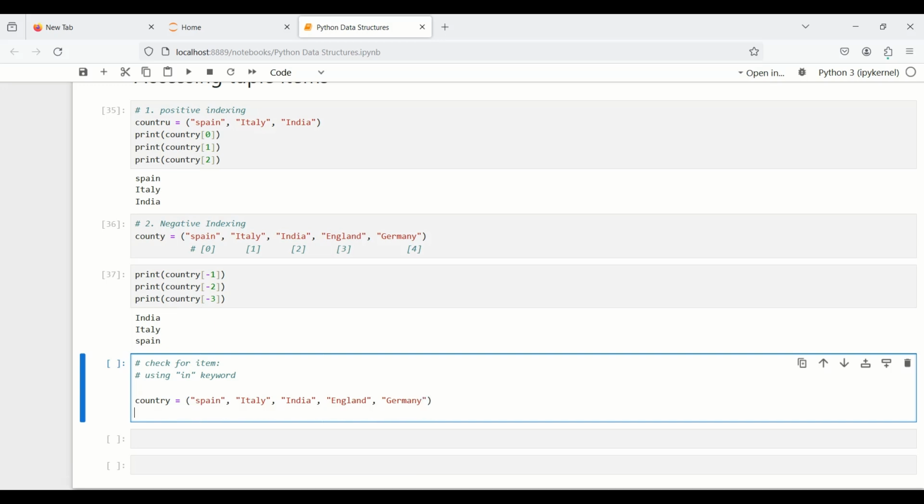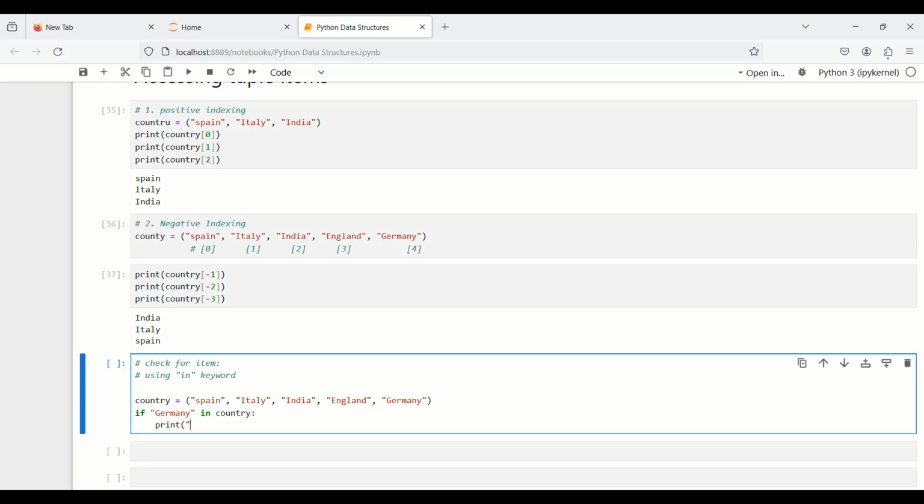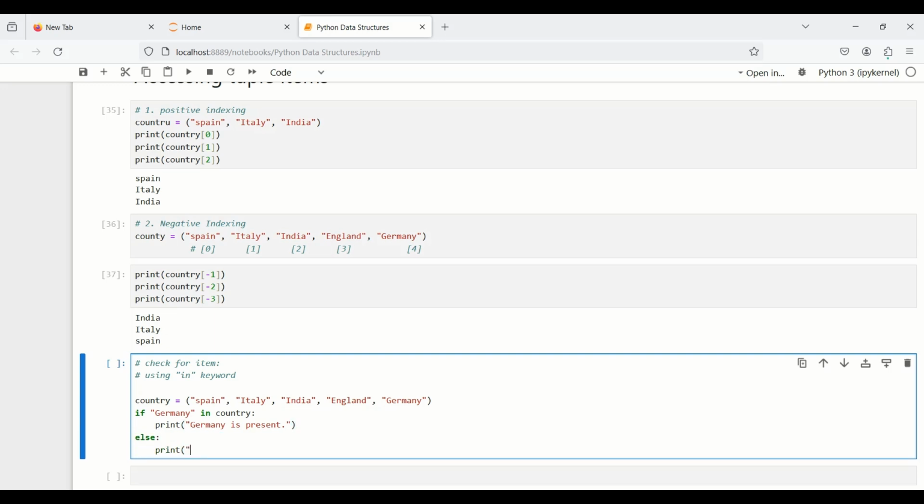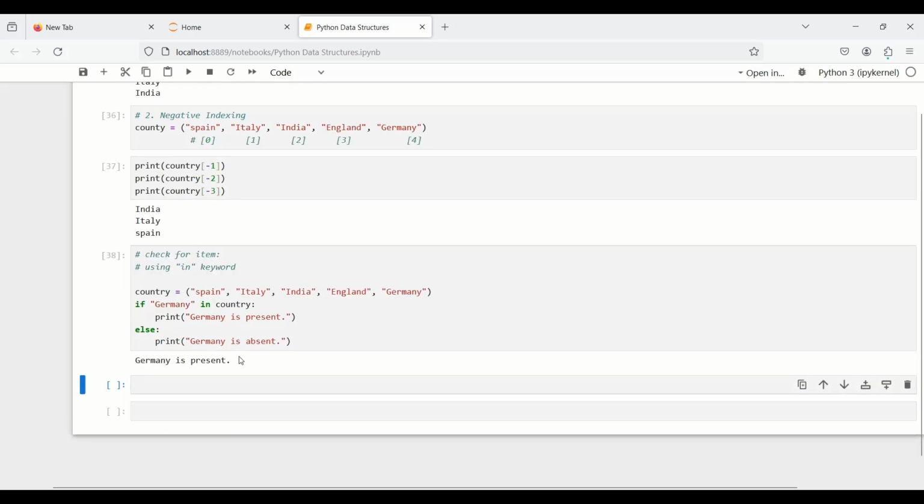Now we will use if else statements. So if Germany in country, then print Germany is present, and else print Germany is absent. Okay everyone, now print, so Germany is present.